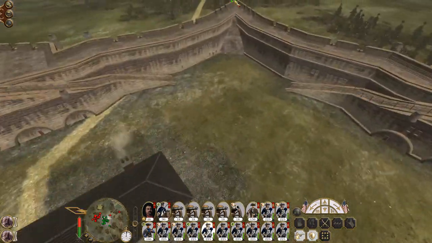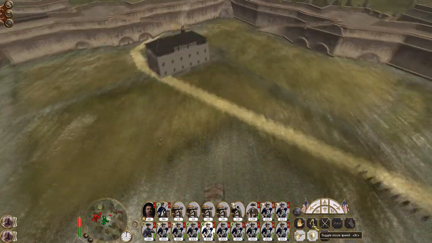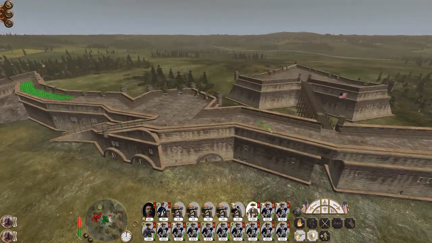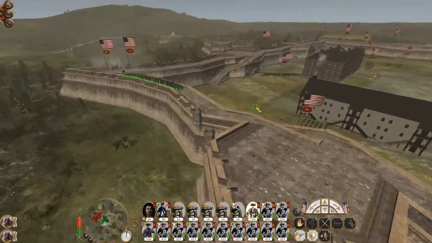So that's where their reinforcements are coming from, so I'm probably going to want to garrison this bit of the wall. I'm probably going to pull some of these chaps away from over here, because now these guys over here don't really have much to do.